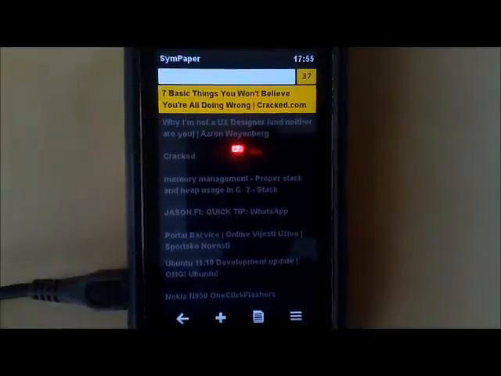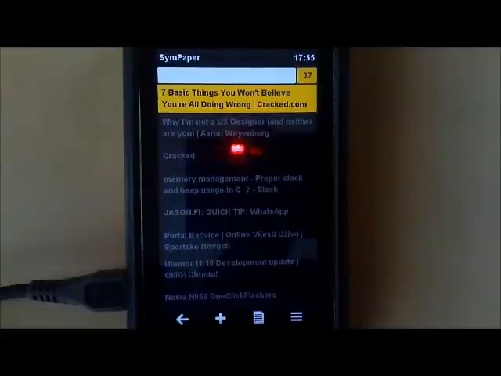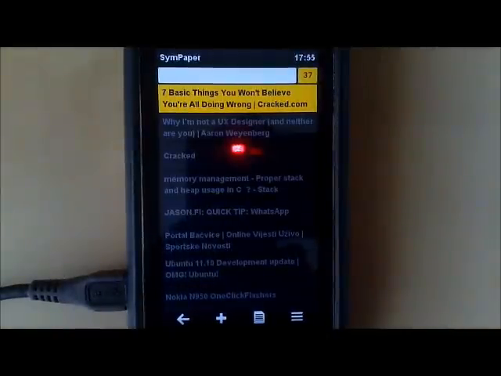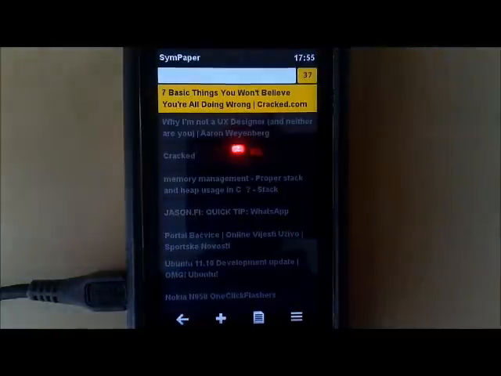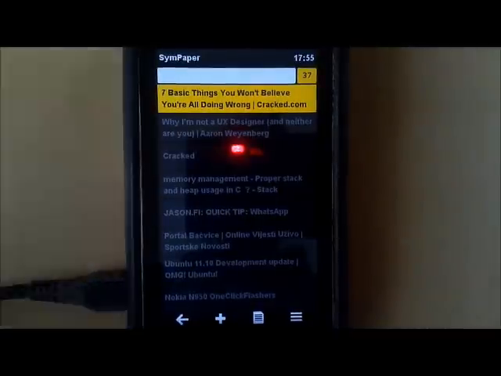In the list view, the URLs have disappeared for articles. The reason for that being a lot of people said they weren't really interested in what the URL was. They just wanted to see more of the title, and the single line before was quite limiting. They said they can only see a couple of words, so now you get a double line of the title, and so you get to see more of what's important to you.